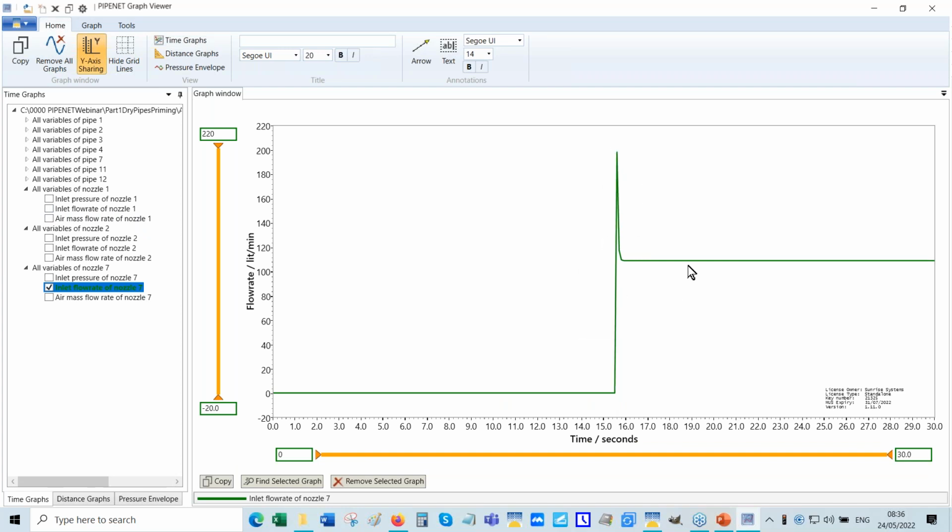Why does it have an overshoot? It's because the liquid in the pipe has a momentum which is higher than the momentum in its steady state. Why is that? Because as long as there is air in the system, it escapes more easily than the water.